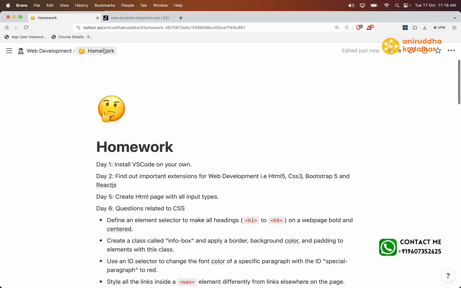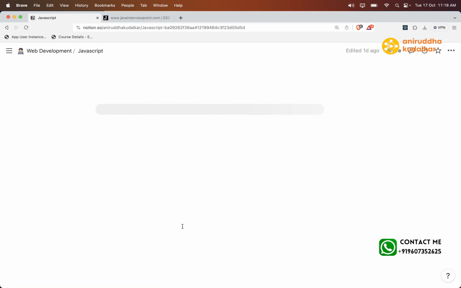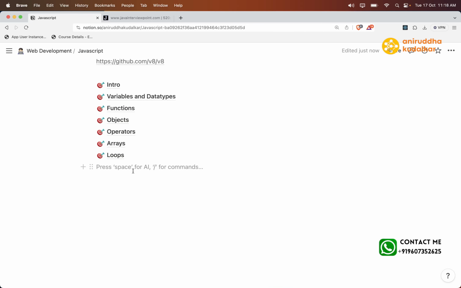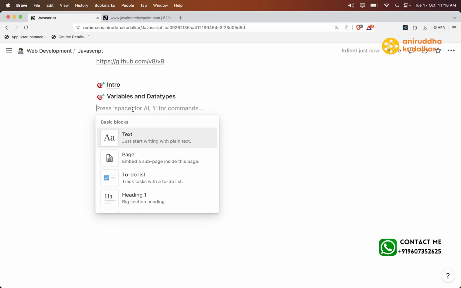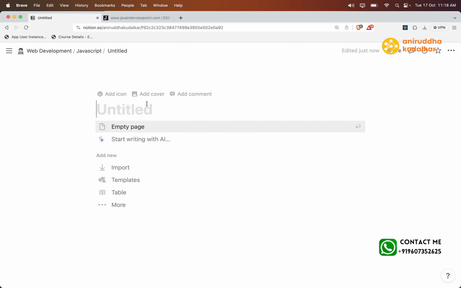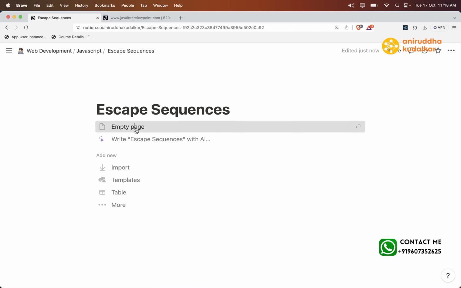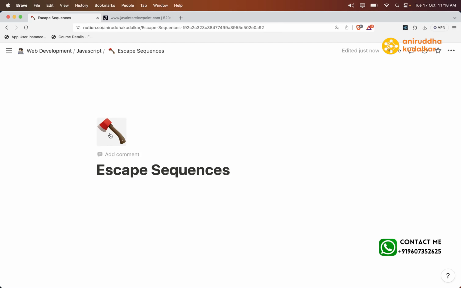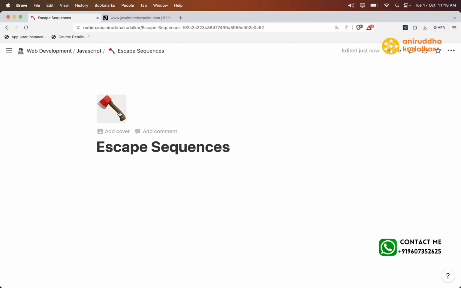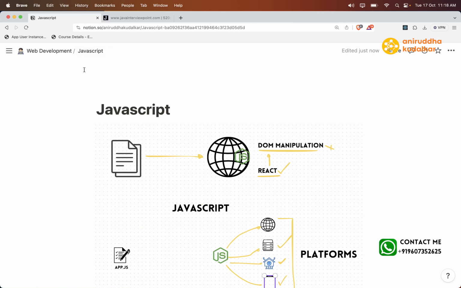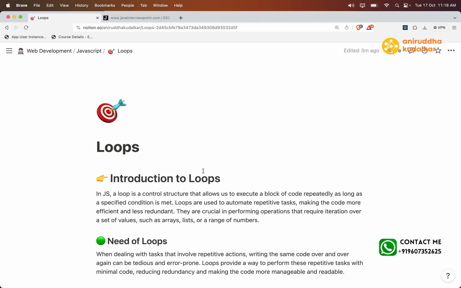Okay, we will cover that thing in JavaScript. We can cover that part as a separate topic. Actually, here it should be covered, escape sequences. Escape sequences. So remind me, I have written over here, but still it is remaining. Let's continue with the loops.